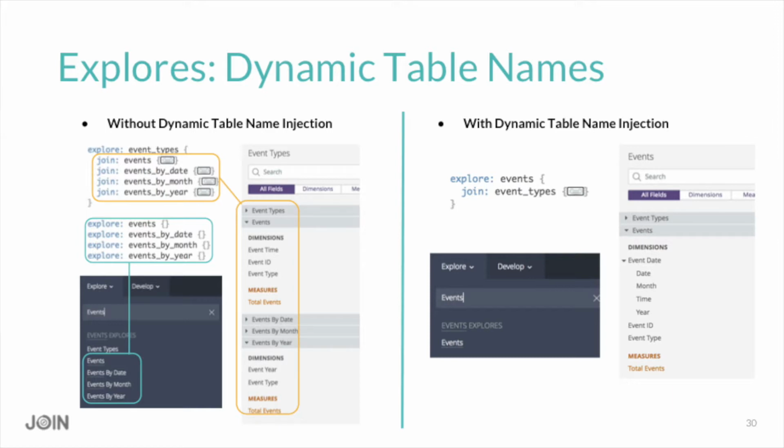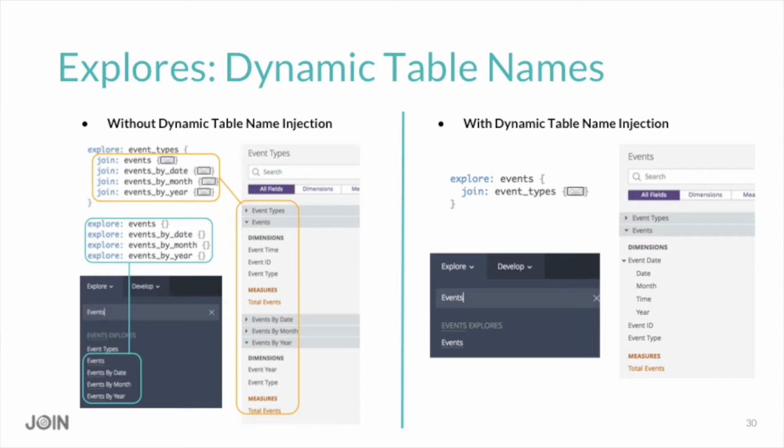Because if somebody is trying to group by date and selects total events by year, that's not going to be good. So that requires a level of knowledge for end users that honestly in most cases just isn't reasonable to expect. So we very often would just have to stick with that lowest level of granularity table, the events table, and that can just be a lot more computationally expensive, or dollars and cents expensive.